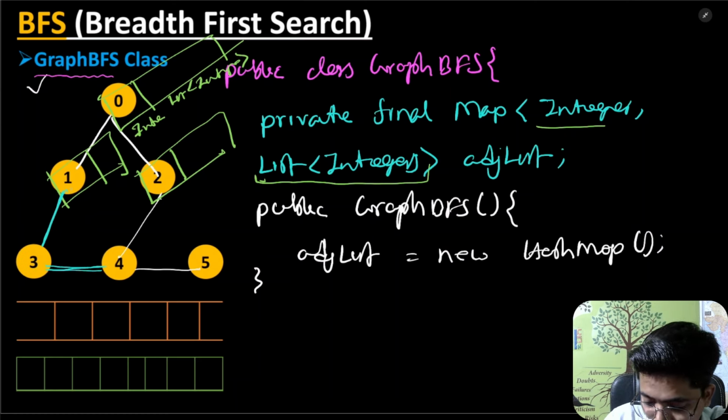So for that we'll be creating the function public void BFS. Always we'll be starting a BFS with any given node that we want. We can start with this node, or this node, or this node. It only means that we will be provided with the start node. So public void BFS, and now we'll be provided with an integer start node.